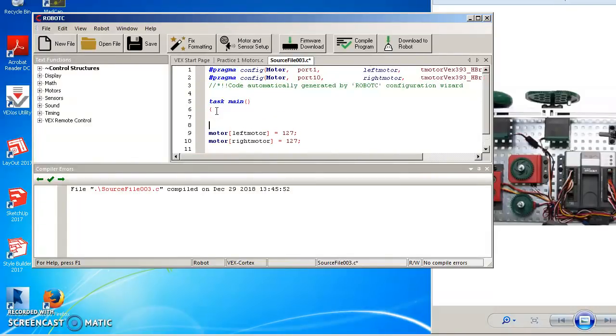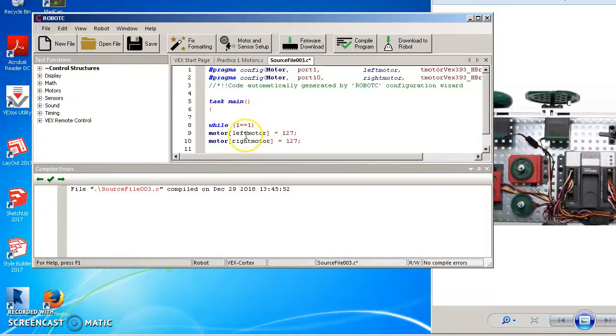So I'm going to create a little bit of space here. I'm going to click enter a couple times. And I'm going to create a condition. So I'm going to type in while, and then the C bracket. It's up by the 9 key. If you hold down the shift key, you can get that. 1 equals equals 1. And I'm going to close off that C bracket. Okay. We are using 2 equal signs here because we are comparing 1 to 1.